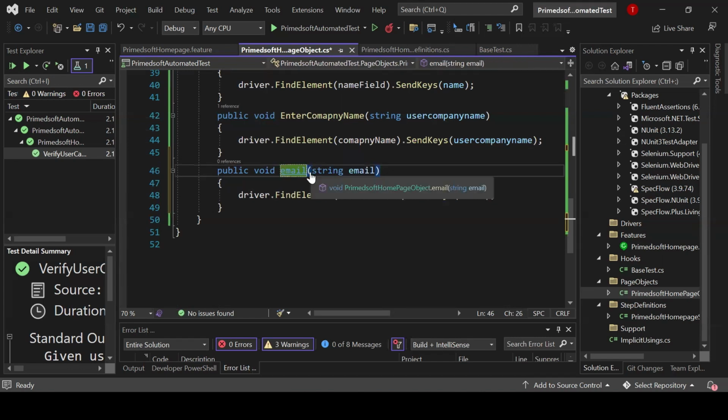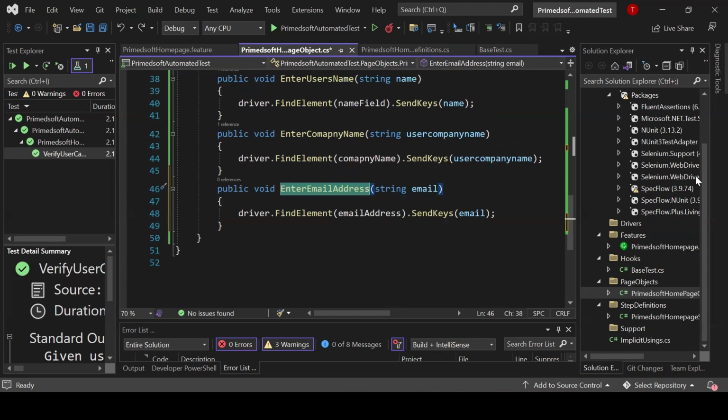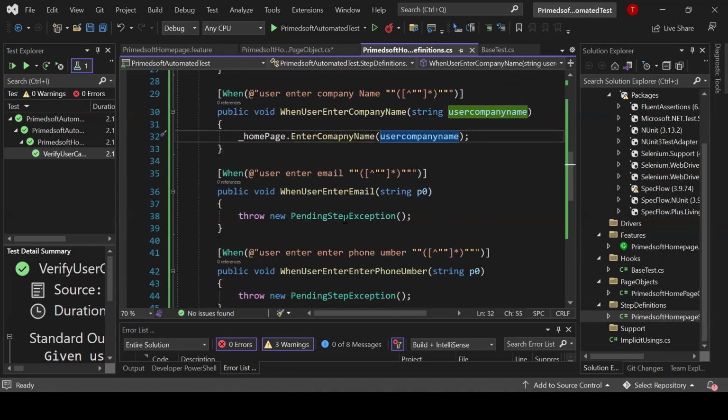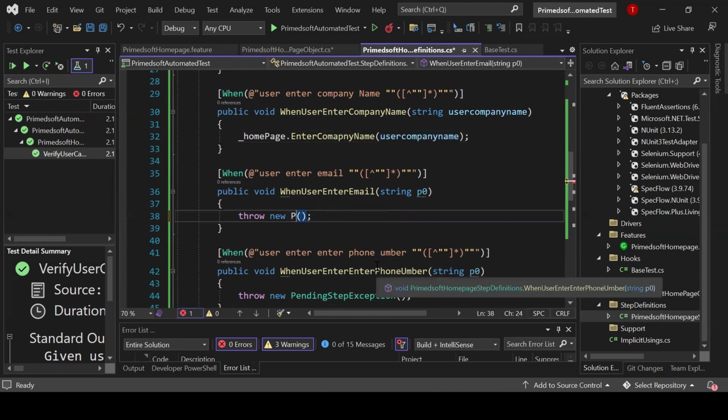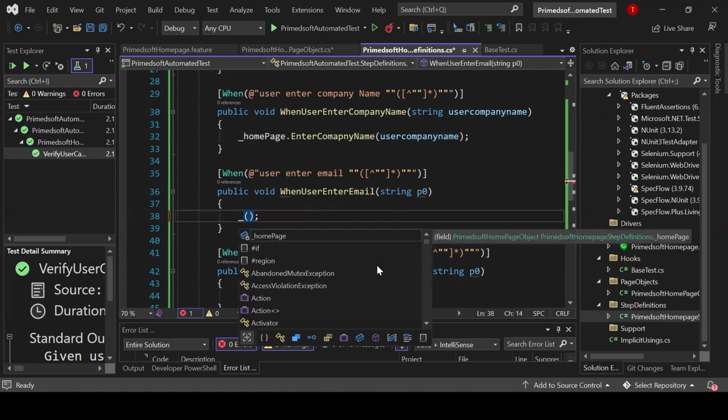As always, you will call your page object method in your step definition. So that's what you do over and over and over again. So page.